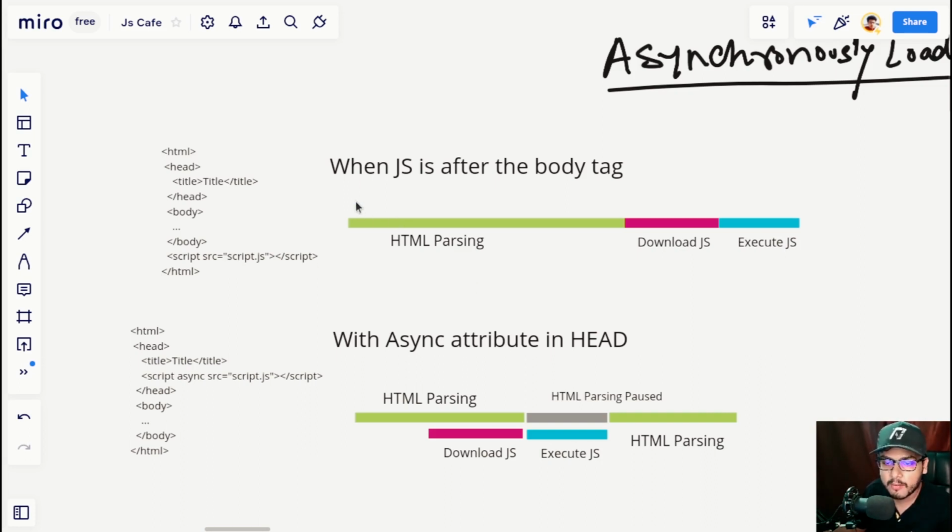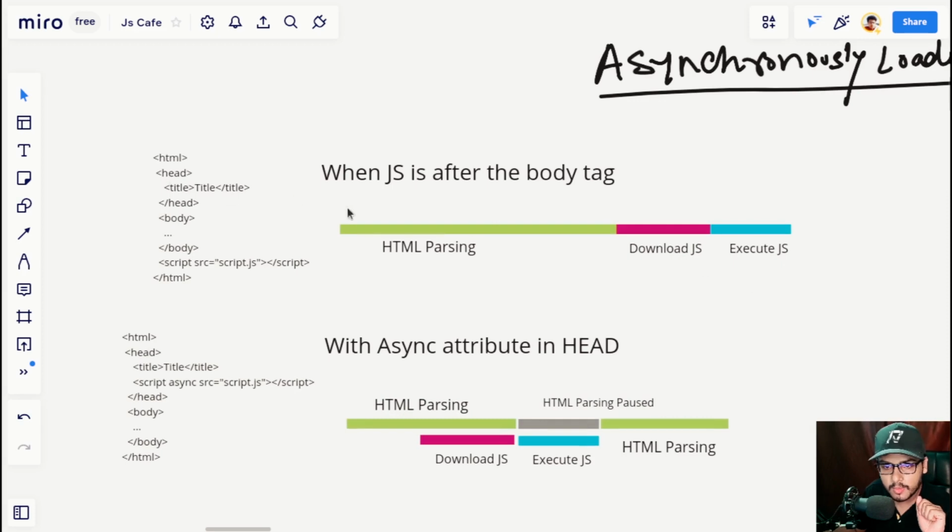I have maintained a kind of a timeline. What was happening is that the browser started parsing. What I mean by parsing is the construction of the DOM tree, that is parsing. So the browser started parsing the HTML from here, and all the way it came to this body tag.